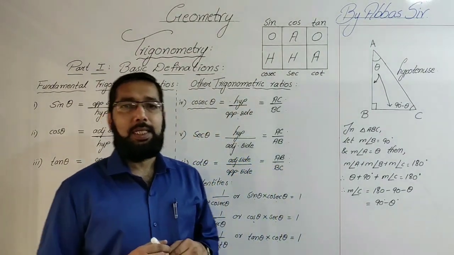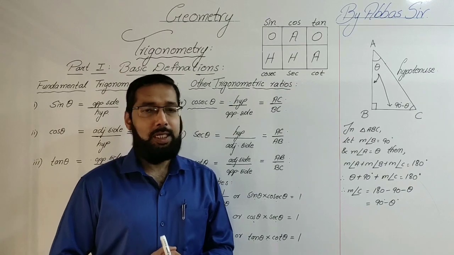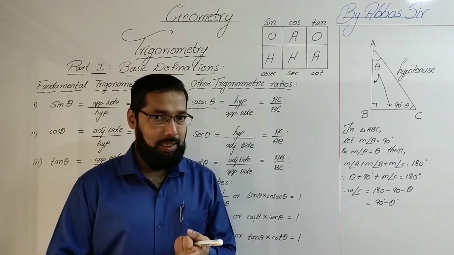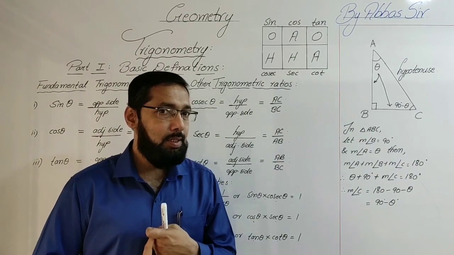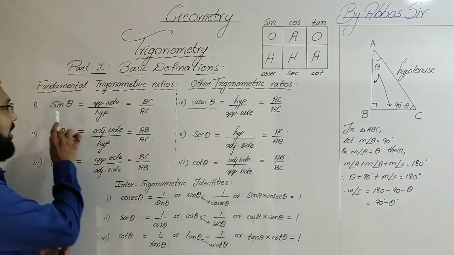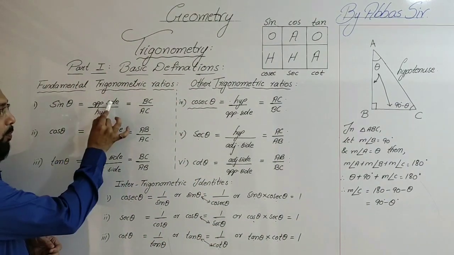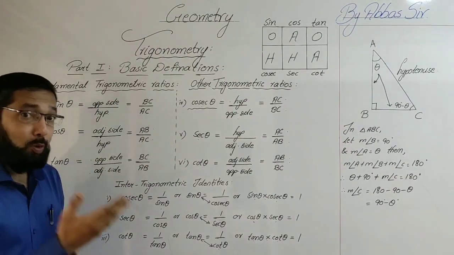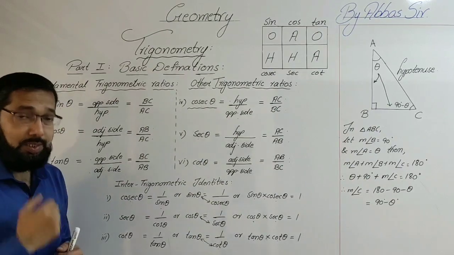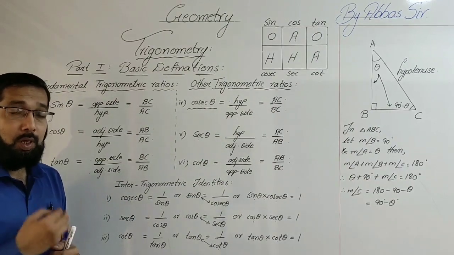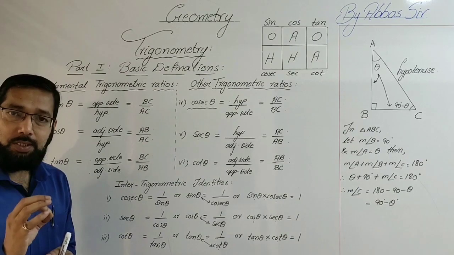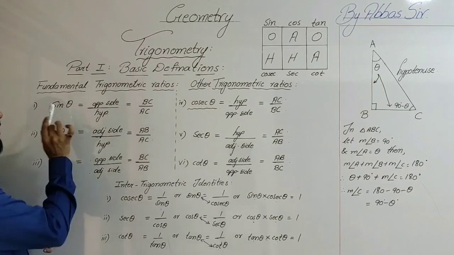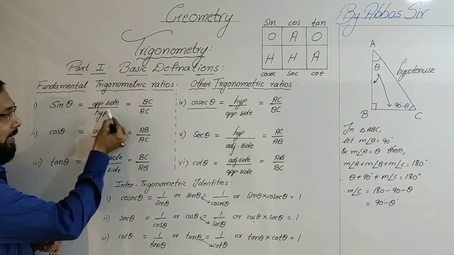Now we know that in our 9th standard, we had learned 3 basic trigonometric ratios. They were sine, cos and tan. What were their definitions, remember? Sine is always defined as opposite side upon hypotenuse. Now you wonder whose opposite side, whose adjacent side, which hypotenuse, and so on. For that we require the reference of an angle, and suppose we consider it as theta, then sine theta is equal to opposite side upon hypotenuse.